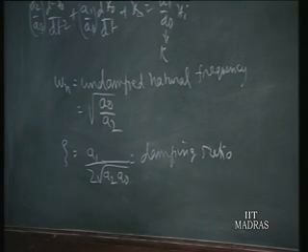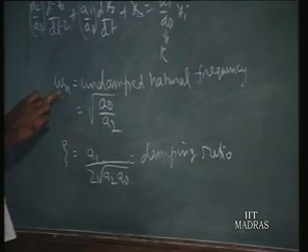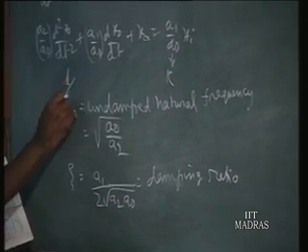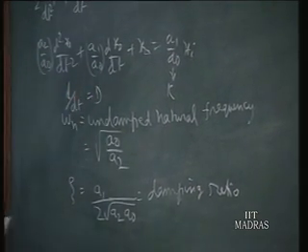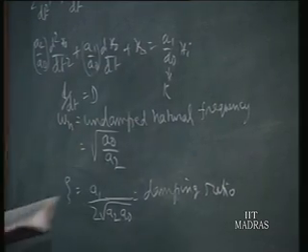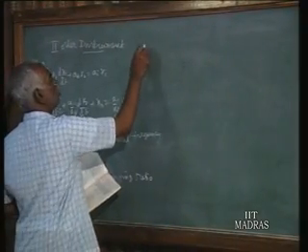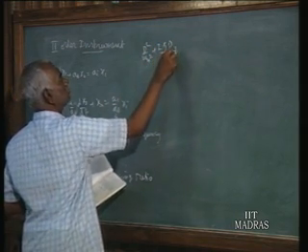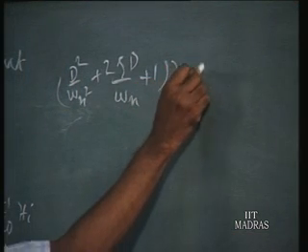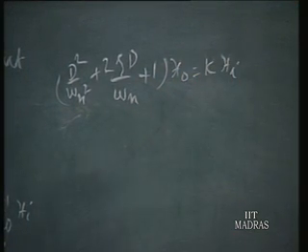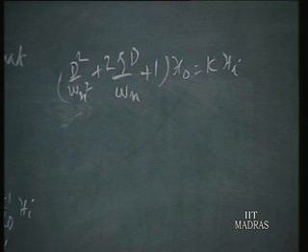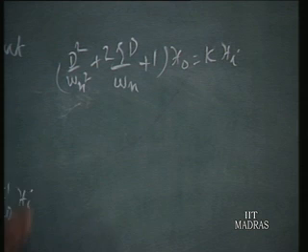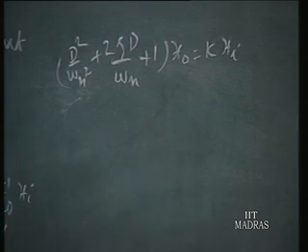So in terms of these parameters, sensitivity, undamped natural frequency and psi, and d by dt we know already, d as the differential operator, we shall rewrite this equation and we get it in the following format: D squared over omega n squared plus 2 psi D by omega n plus 1, into xo, is equal to K times xi. So this is the resulting equation, substituting in terms of omega n, psi and capital D. This is the differential equation representing the second order instrument.